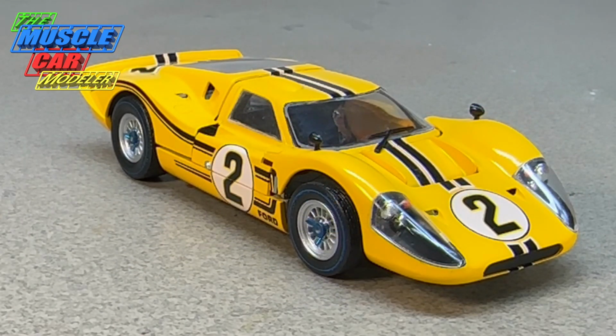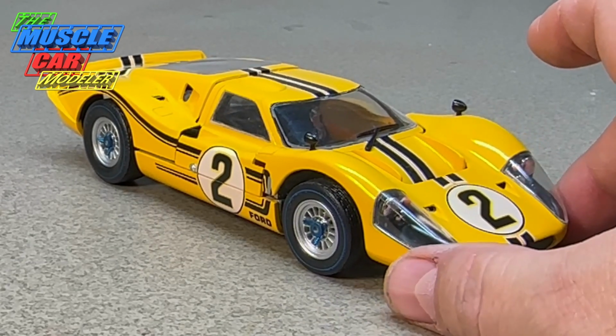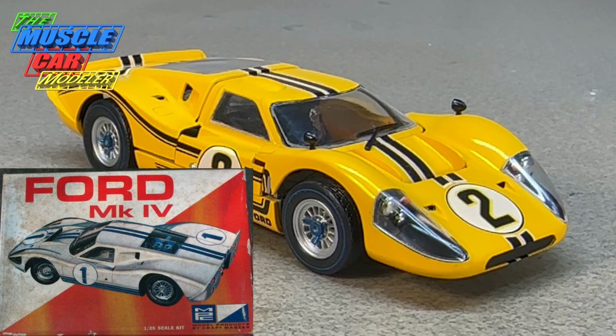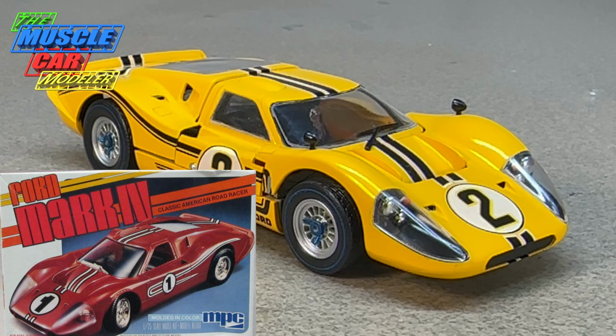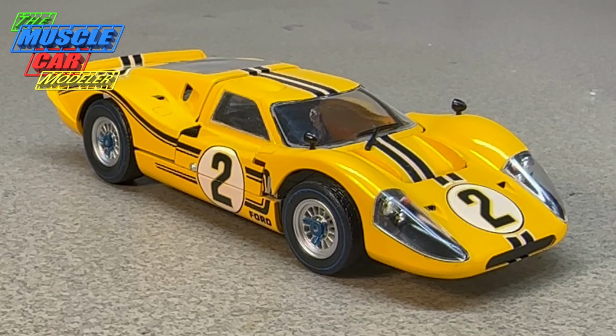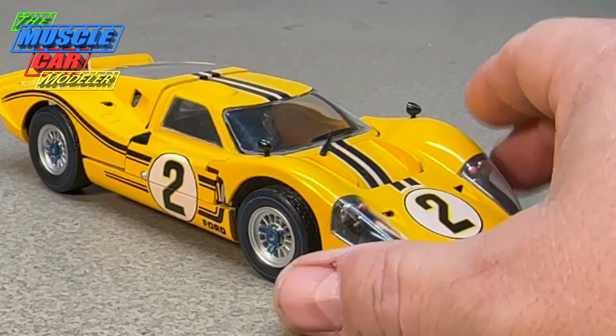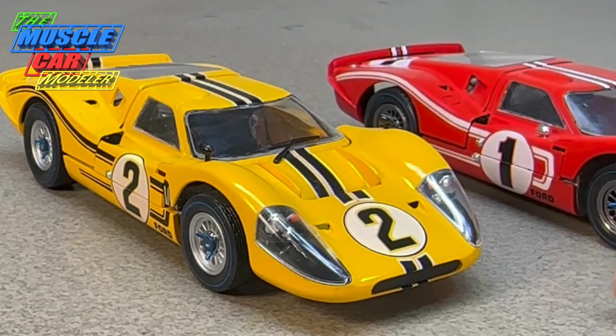Now, when it comes to the actual build on these, I got a little bit lucky as far as when I bought them. I know this kit's been issued a few times. I'll throw some box arts up here. However, I do not know if the MPC versions are the same as the later ones. These were both the Union kits. It was actually an eBay auction where it said there were parts from two different kits. In the pictures, I could see that there were molded in white parts, and there were molded in red parts, and all the white parts are this one, and all the red parts are this one.